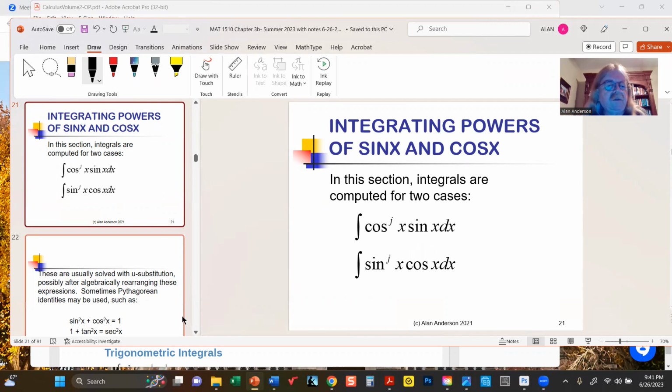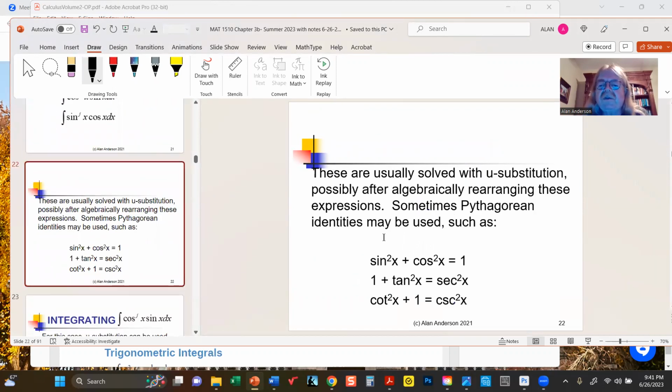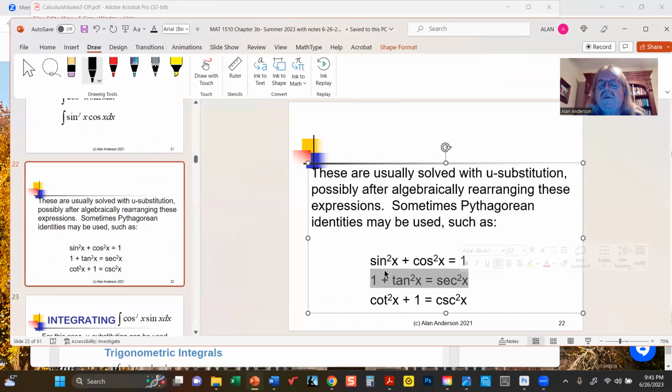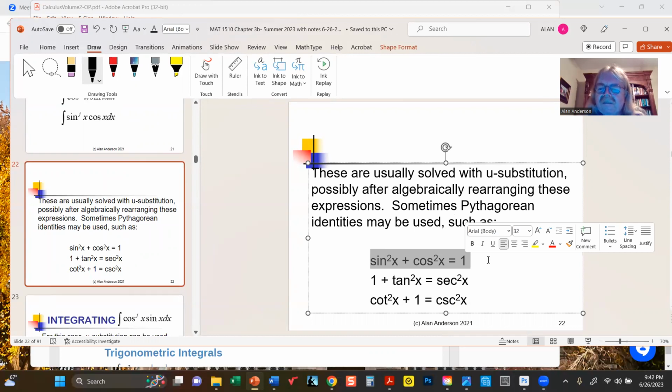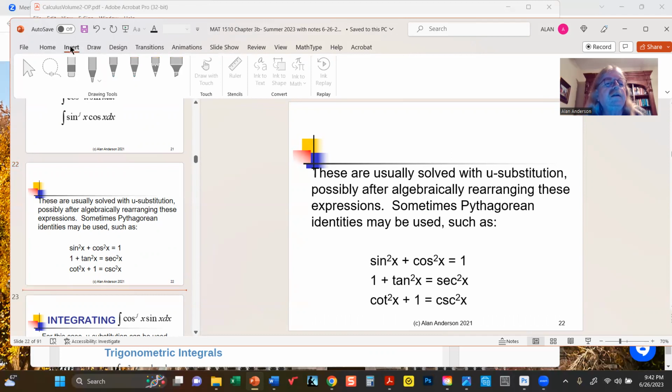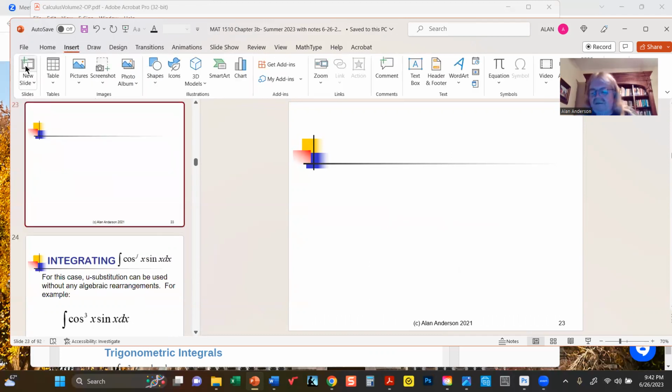So also, what I wanted to do here is list all three of the Pythagorean identities, just in case we need them. Now, this is the one we've been using, but it turns out that if you divide across by the correct term, both of these two are implied by the first one. Like, for example, maybe I'll just show you one of them, just for the fun of it.